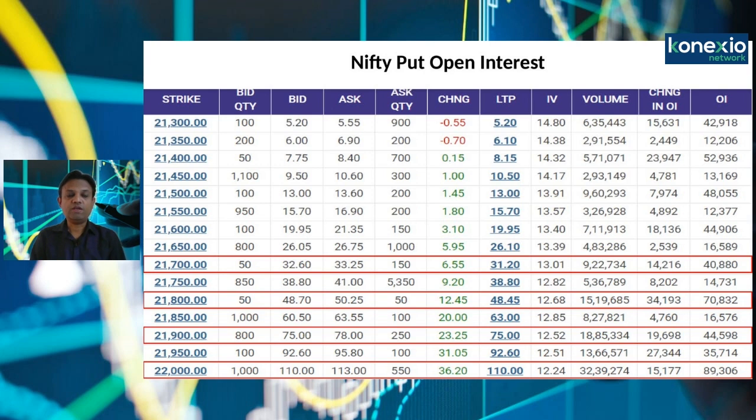So definitely, most probably, some sort of call writing is being seen. So still, we cannot say that the data is positive or strong. Yes, some sort of cool off cannot be ruled out. But if Nifty closes above the 22,100 mark, then we might see extension of rally towards 22,400 on the upside. So still, we feel that buy on dips should be the strategy.